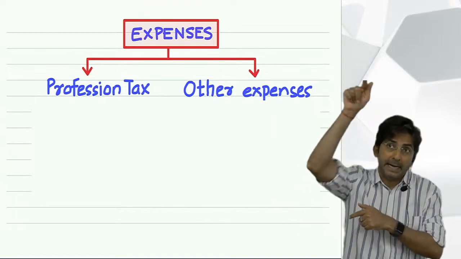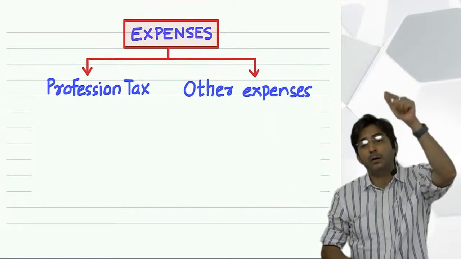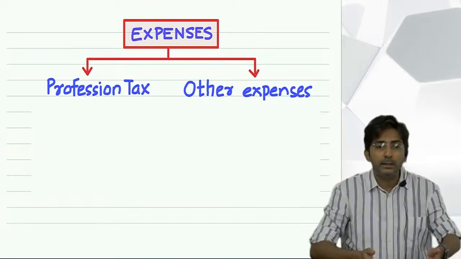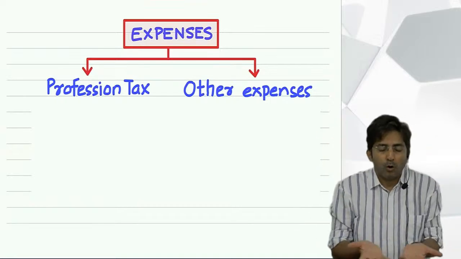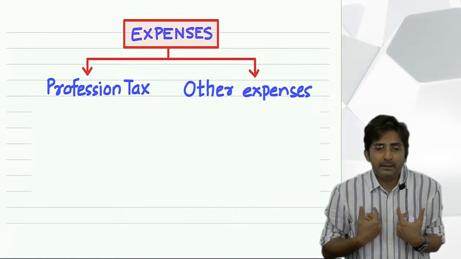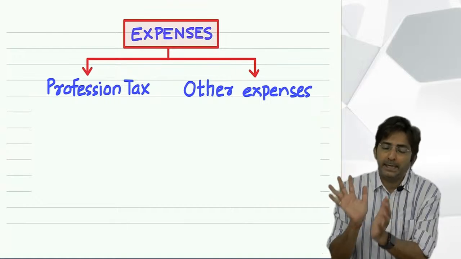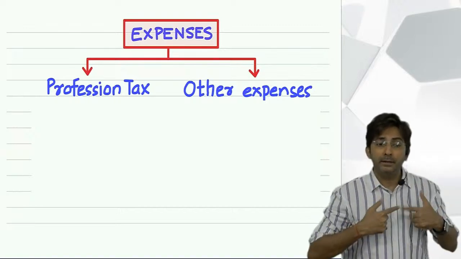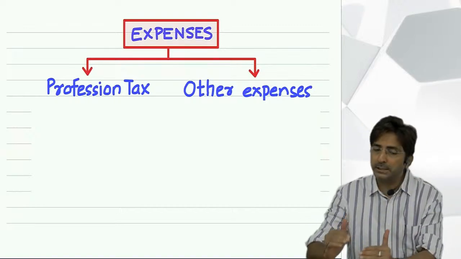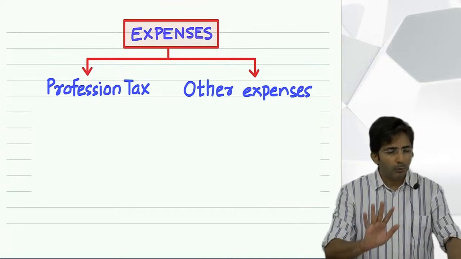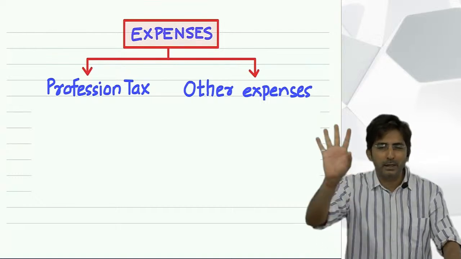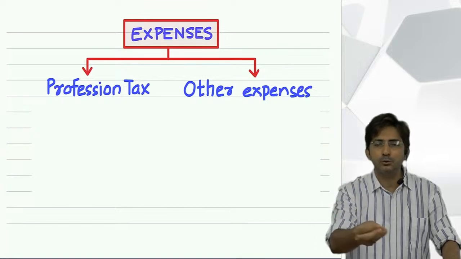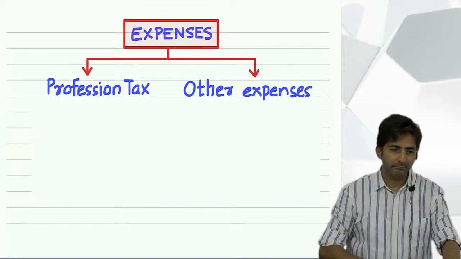And when state government also wants money, central government also wants money, who will give money? We have to give. So although we feel bad, we have our duty to the state and to our country also. And for the country we give income tax, and for our state, profession tax. But don't worry, profession tax is not a big amount. On the higher side it is 2400 something.